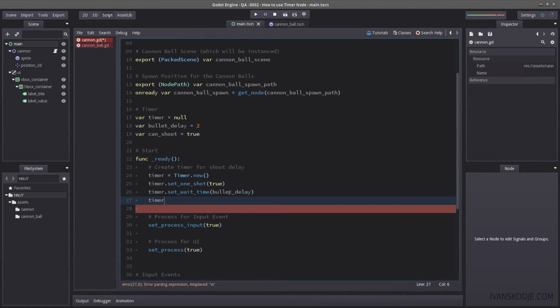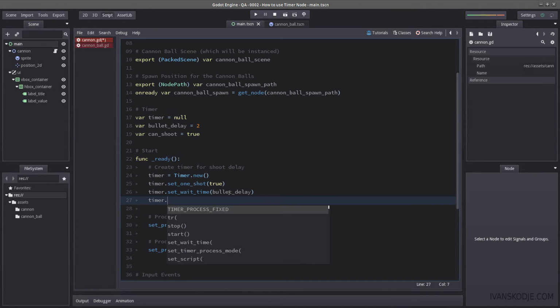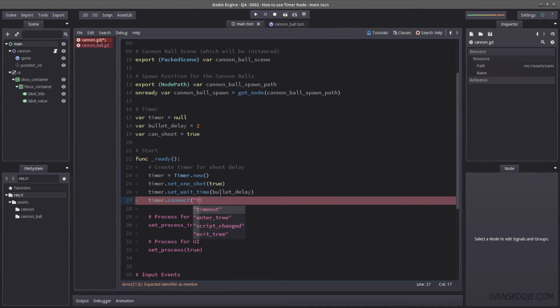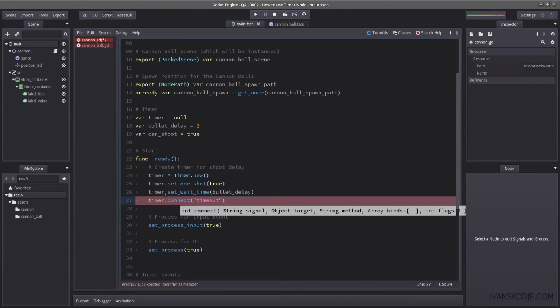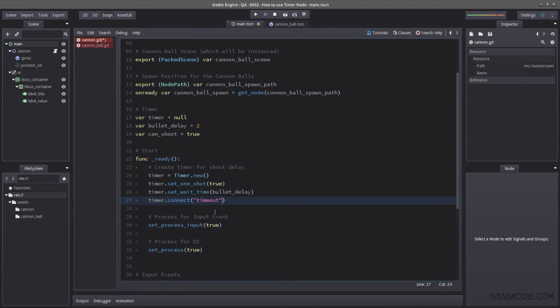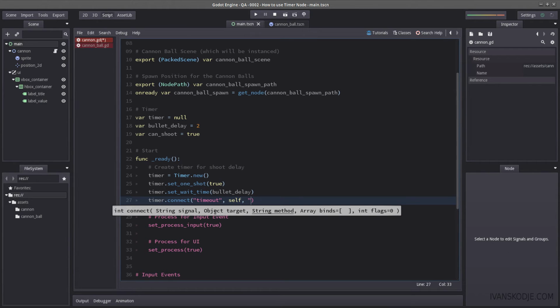Now when this delay has been triggered, or rather when it starts, after 2 seconds it's going to be running a timeout function inside itself, and we're going to connect this timeout with our script. And then it will run a method called, let's call it on timeout complete here.